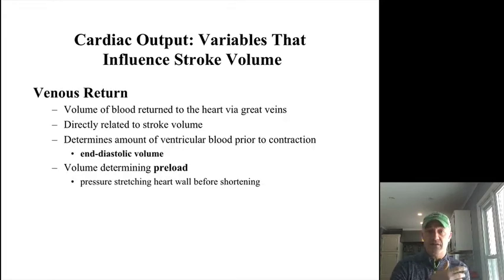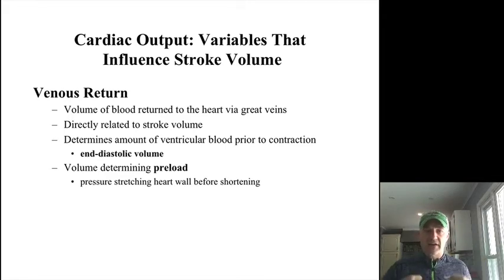One of the things that is greatly going to influence stroke volume is just the amount of blood coming back to the heart. The heart is a one-way pathway here due to the fact that there's valves in there limiting the backwards flow of blood. And what this really means is if you get more blood through increased venous return back to the heart, more blood into the heart has to mean more blood out of the heart.